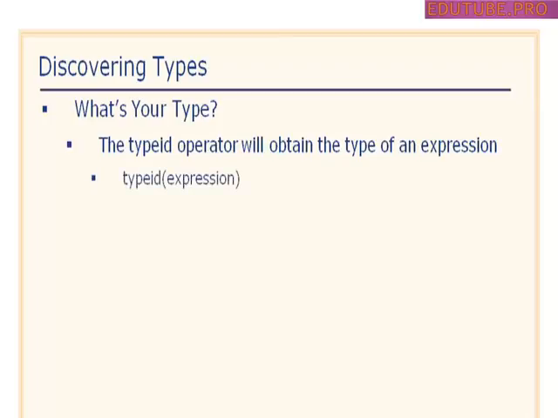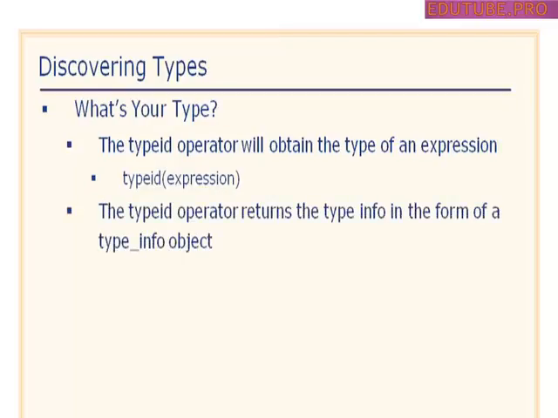Now here's the syntax you're going to use for that. Notice you're going to use the operator typeid, and then you will put the expression or the variable inside parentheses, and then this will return to you the type info. Now typeid is going to return that information to you in the form of a type_info object, and then you're going to read one of the properties, the name property for example, to see exactly what type you're dealing with there. Now there's an example in the work files folder called type info, and if you open that project up you will see it.